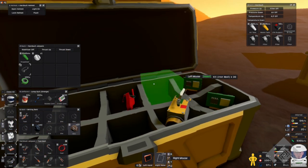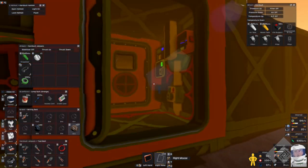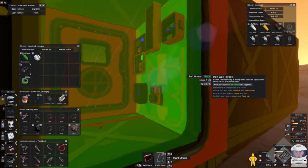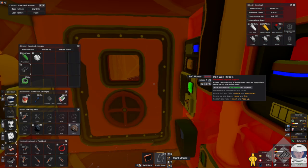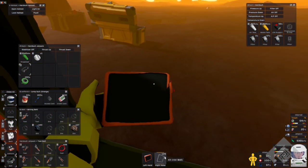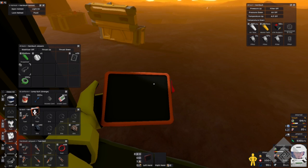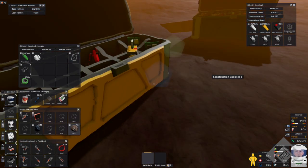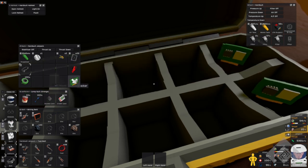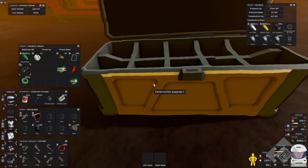Okay, so we've got wall frames or wall segments. You know what, window. We'll do that. What else are we going to bring in here? Probably should just bring in everything because there's so little left. Definitely need a fire extinguisher.